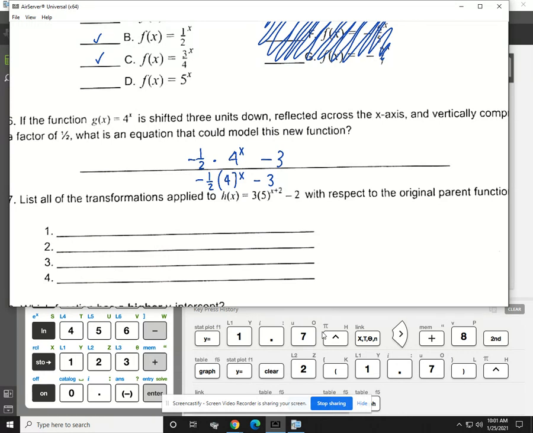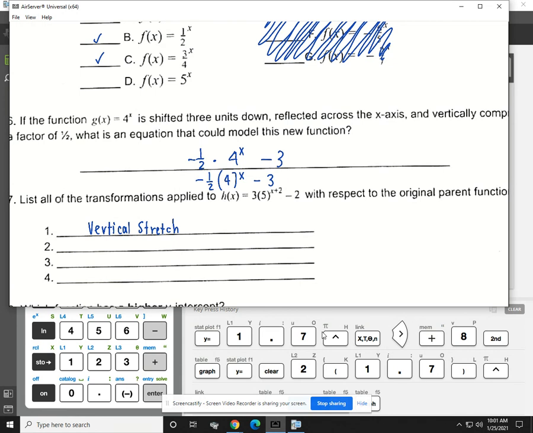You got a 3 out front. What's that 3 tell me out front? It's going to be a vertical stretch. Vertical stretch. There is no negative out front, though, is there? So there's no reflection. But there is an x plus 2 in the h spot. Remember what that's representing? Horizontal shift, right? And what do we know about it? It's the opposite. So since that looks like a positive 2, it's actually a negative 2 horizontal shift.